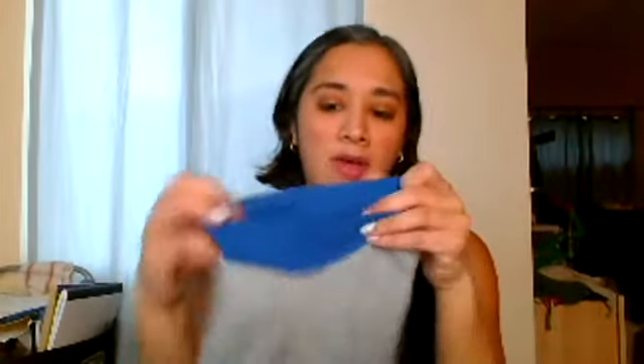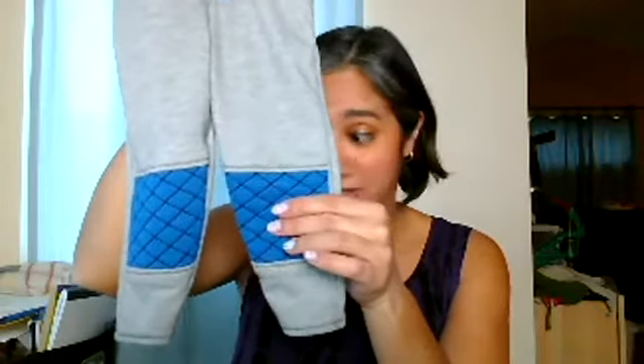Now you have three pieces. All you need to do is add seam allowances, and this is your moto knee right there — it is really that easy. I've got the three pieces: everything beyond the green lines are seam allowances. The knee part will have three seam allowances: the side seam and then the two connecting seams. Lots of pattern companies have moto legging patterns out now, but if you have a pair of pants you like, all you need to know is where the pants stop above your knee, where the capri line is below the knee, then add seam allowances.